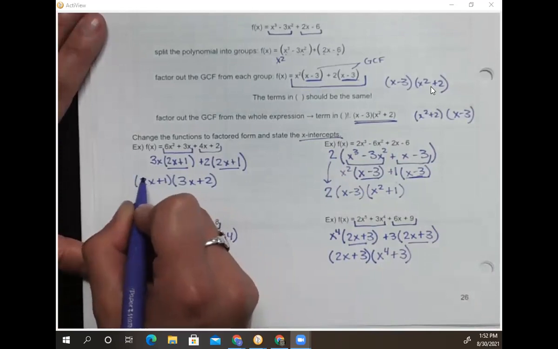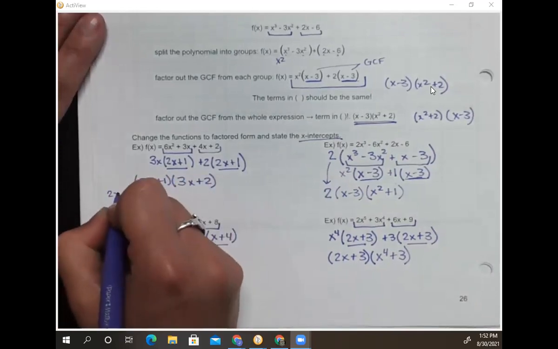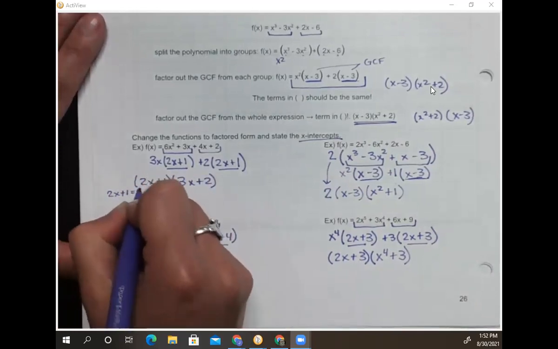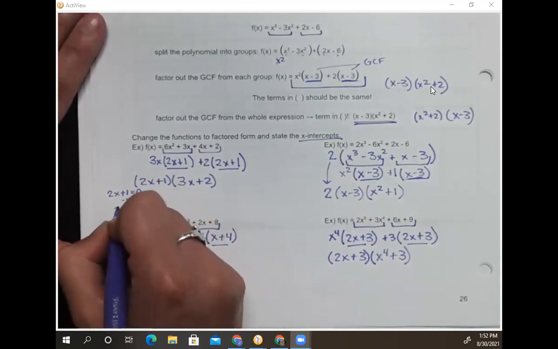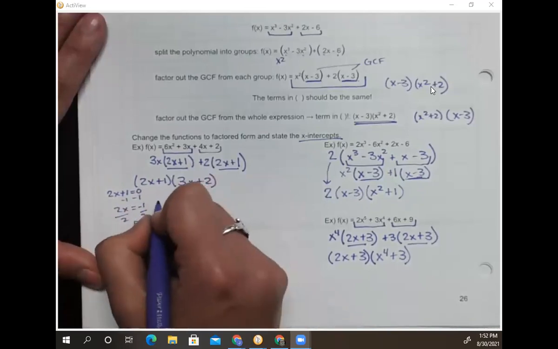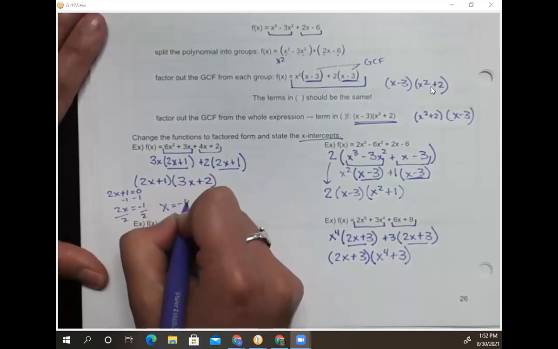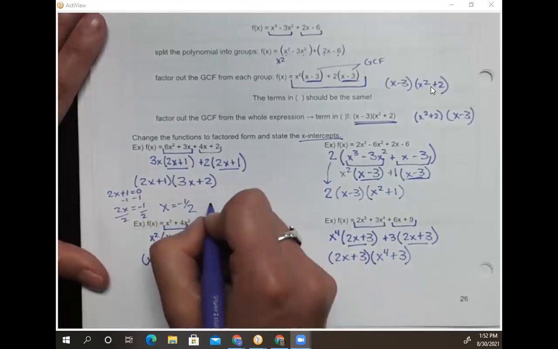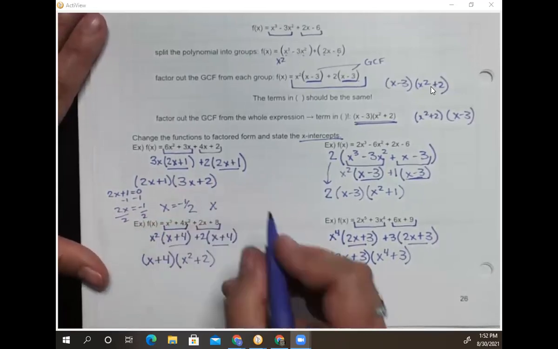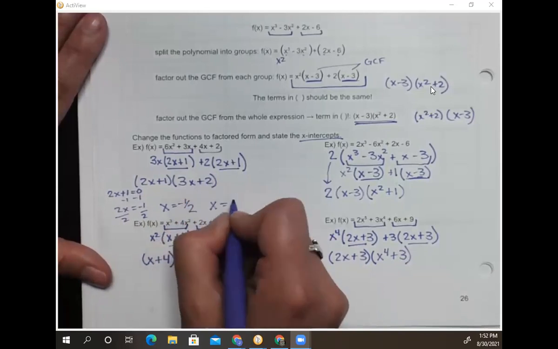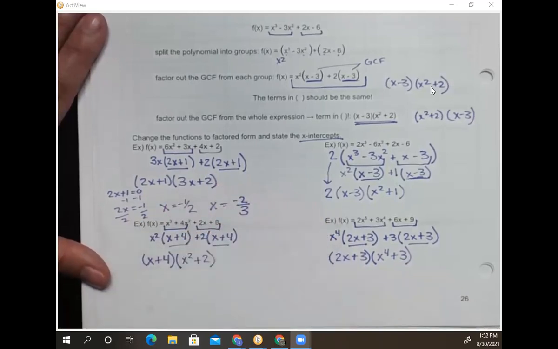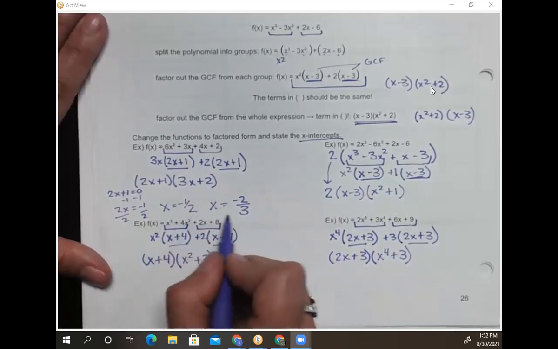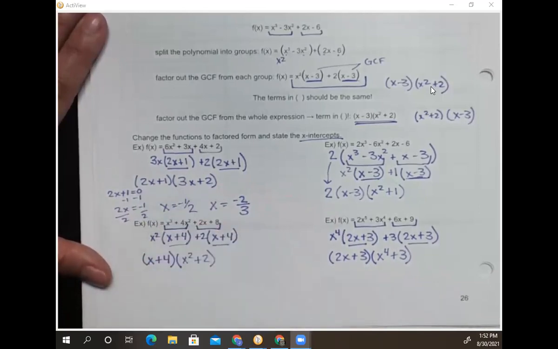If I've got a number in front of x, remember you can set that factor equal to 0 and solve for x from there. So this would be -1/2 for one of my x-intercepts. Or you may be comfortable sort of using that kind of shortcut. We're going to change the sign and then divide by the coefficient. So I've got 2 x-intercepts I can see for that first example.